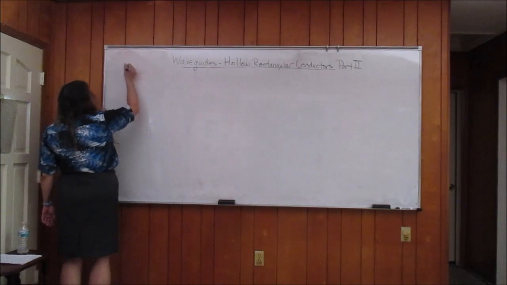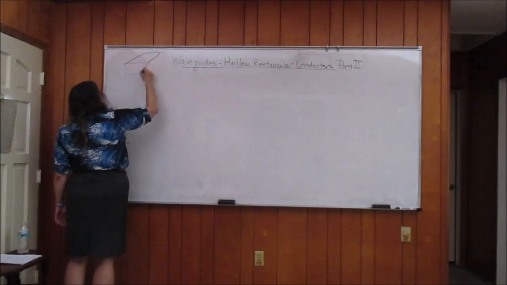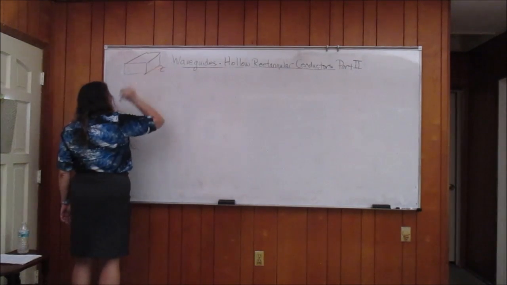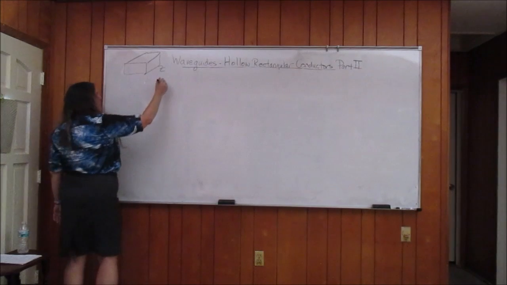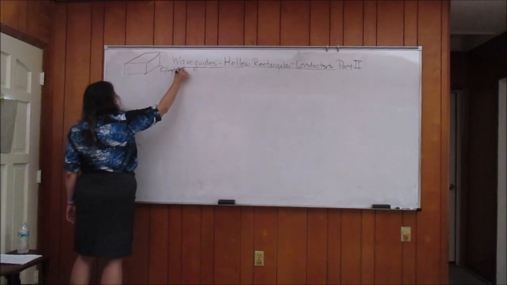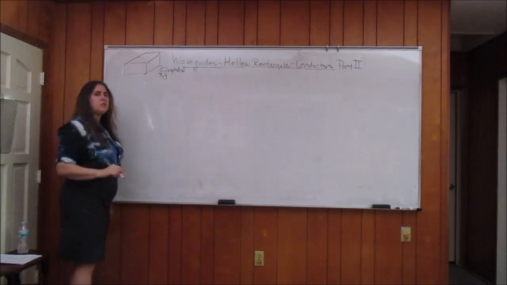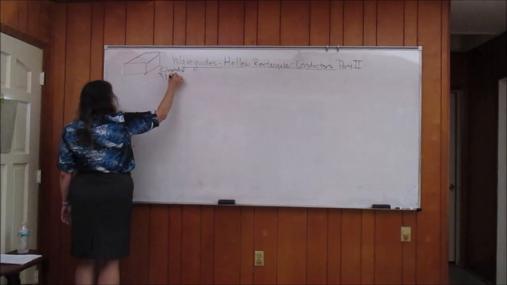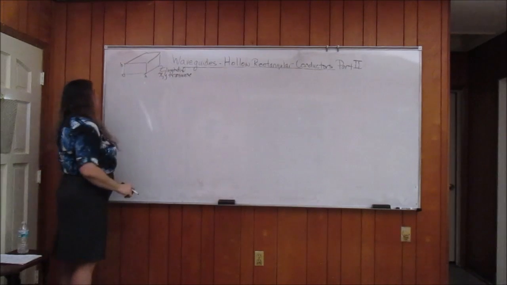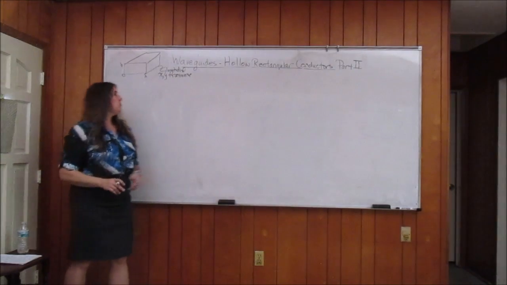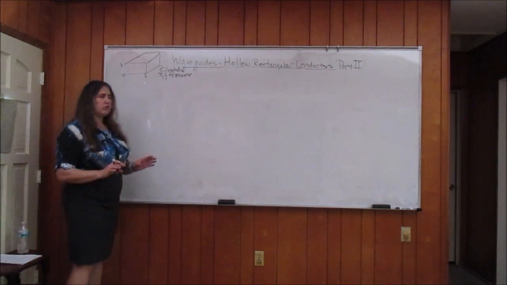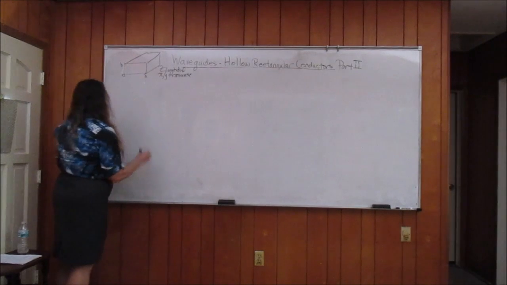So remember, a waveguide is oriented such that it lies along the z-axis. And the z-axis is longitudinal in this case, and the x and y components are transverse. And we'll assume that our waveguide is of dimension A in the x direction and dimension B in the y direction. We were interested in the propagation of harmonic oscillations.